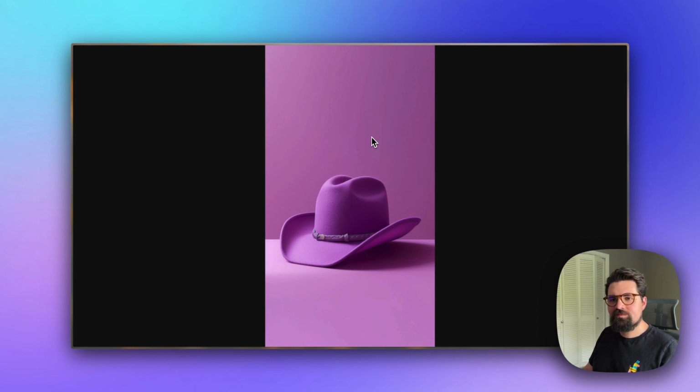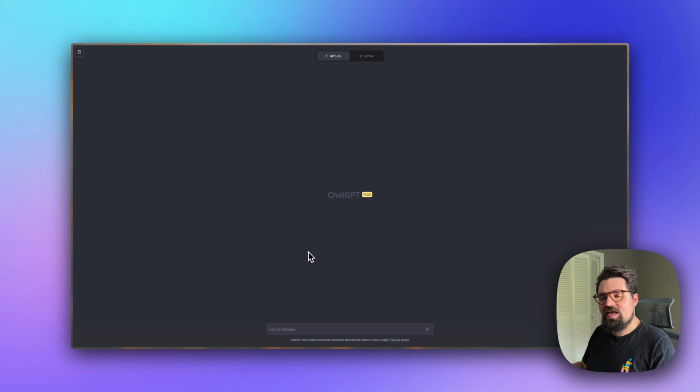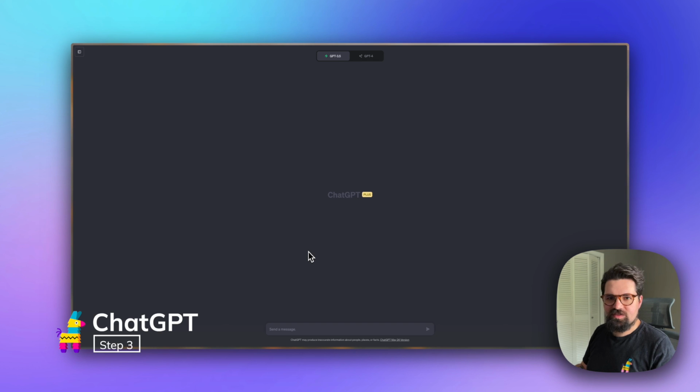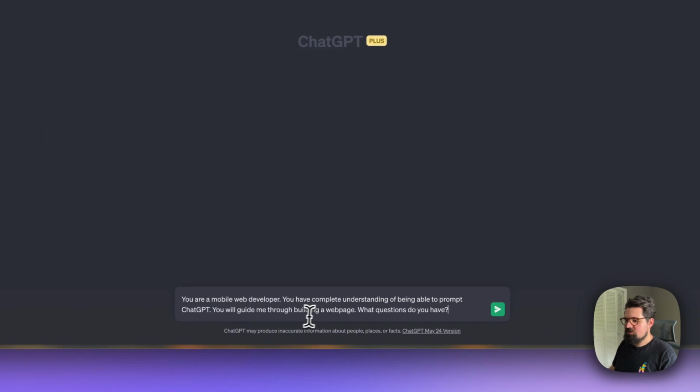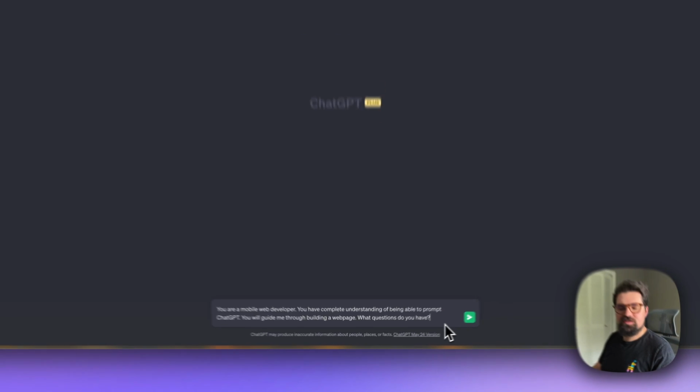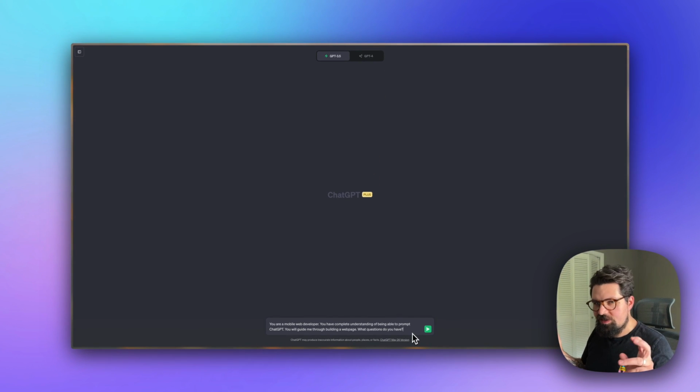Now that we have all of our content, it's time to ask ChatGPT to go ahead and build this HTML project or this prompt gallery for us. And so we're going to start with a prompt that's basically going to give it some instructions as to who it is, as well as see if it has any questions for us. And this will help make sure that we cover all the areas of our project, even the ones that we're not really thinking about.